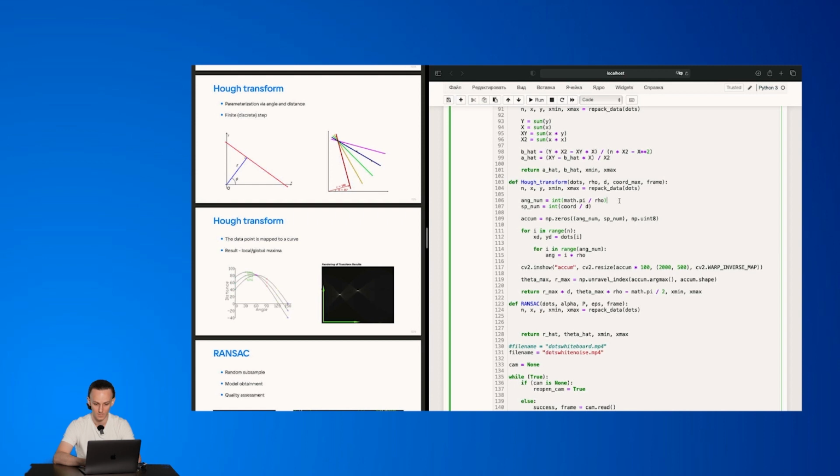So the whole range, we are dividing by the angular step, and here we're going to subtract math.pi over 2 from it, so that the angle will run from minus pi over 2 to plus pi over 2, basically.